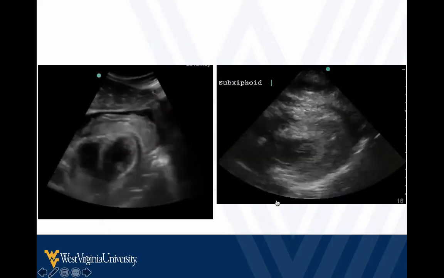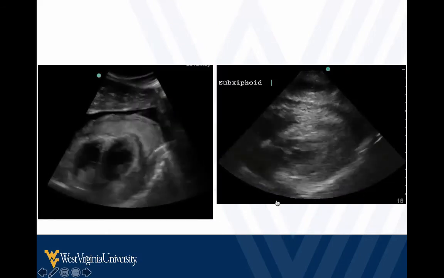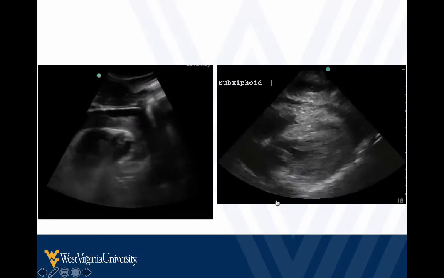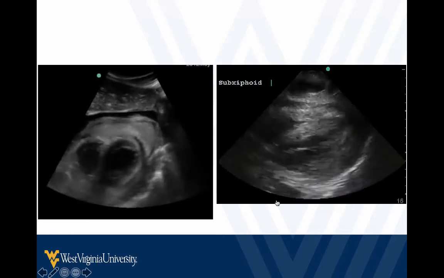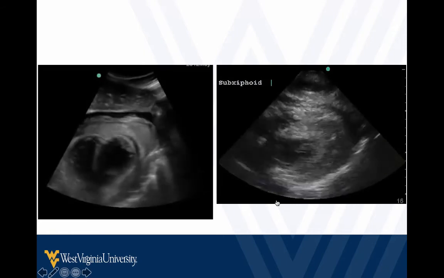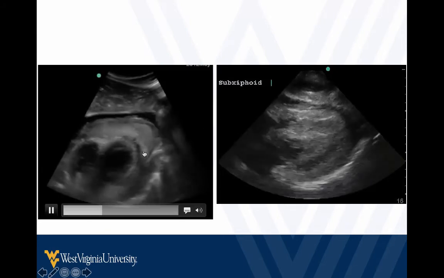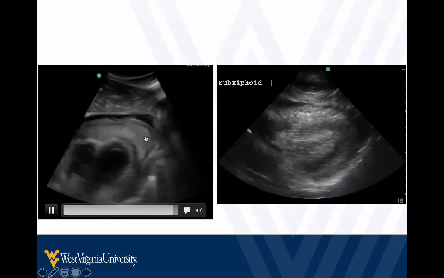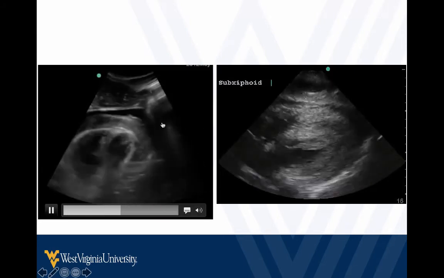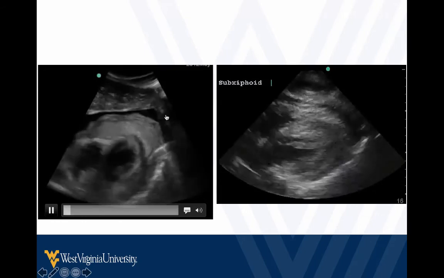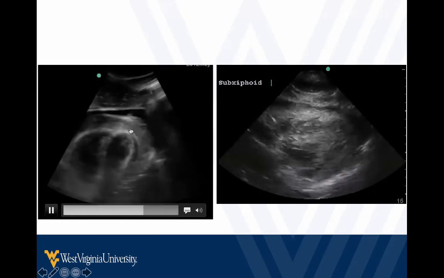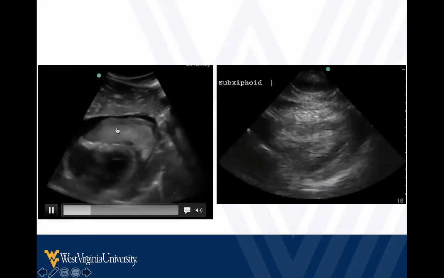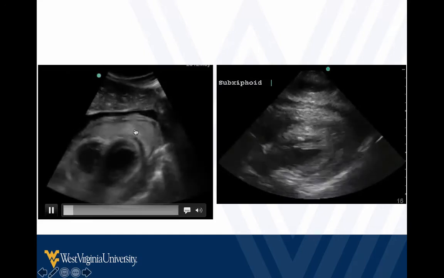Now I want to point out that a lot of the examples we show black fluid. But remember, in trauma, the fluid is from blood and bleeding. And blood clots. And when blood clots, it doesn't always look black. It can look more gray. So this is an example of hemothorax. We see some liquid blood that's black wrapping around. But all this gray stuff around the heart is clotted blood that's accumulating around the cardiac sac.